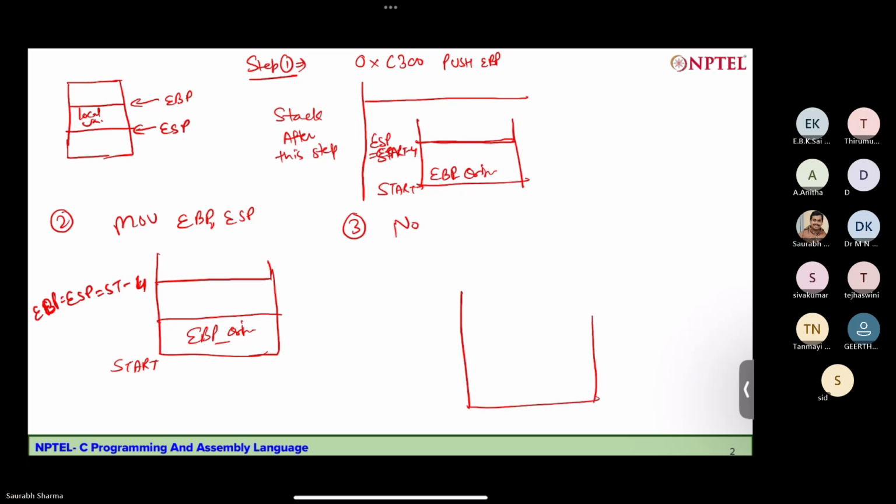We have the start pointer, we have EBP origin, and we have EBP pointing to start -4. I'm just writing start as ST now, for simplicity. Now it has created the local variable space.